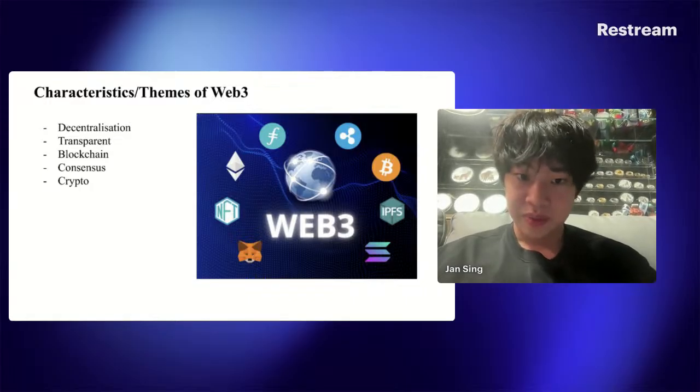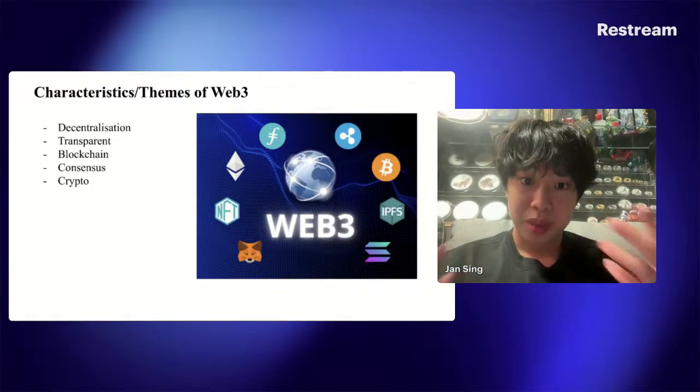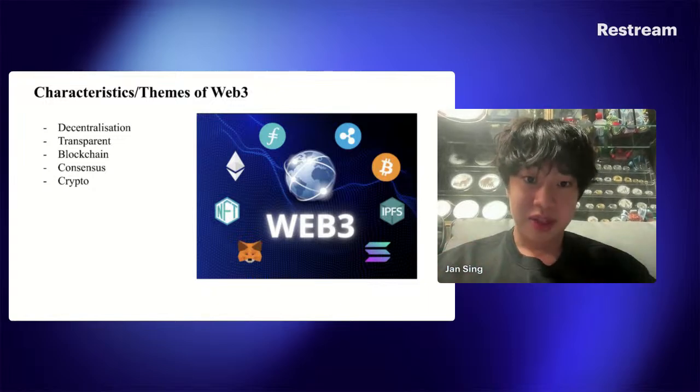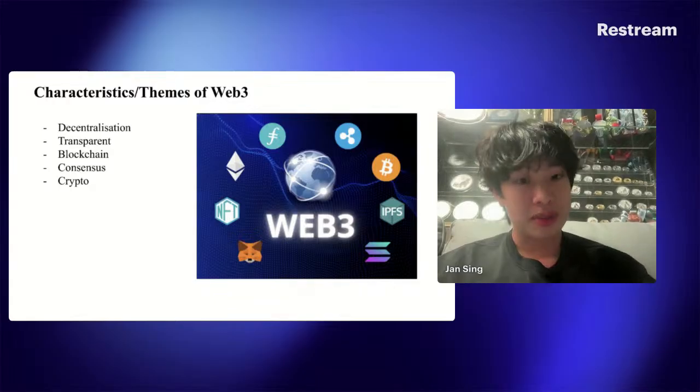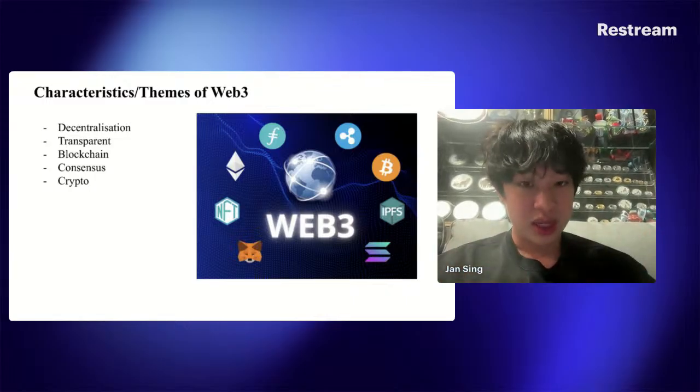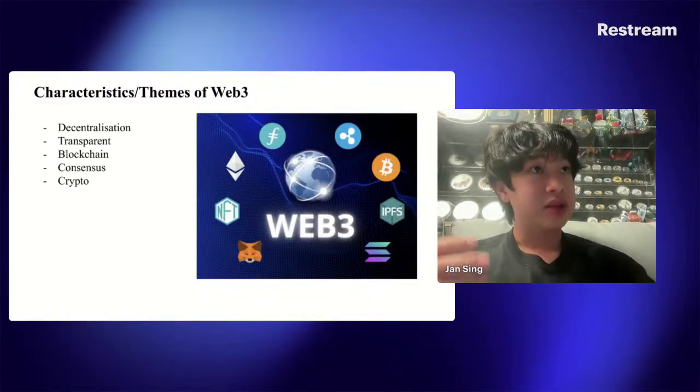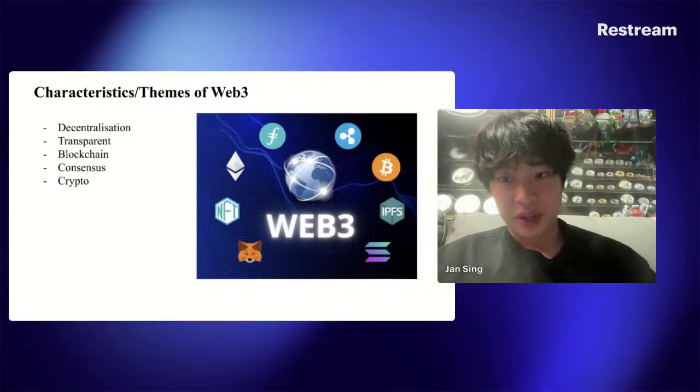Next, transparency. Through blockchain, you can see anything. You can see whatever someone else does. For example, if Donald Trump has a wallet and he's selling something, we can see that through a transaction in the blockchain. And when he buys something, we can also see that. So everything's transparent. As long as you can find someone's wallet and you know it's him using it, then yes, you can verify with blockchain.